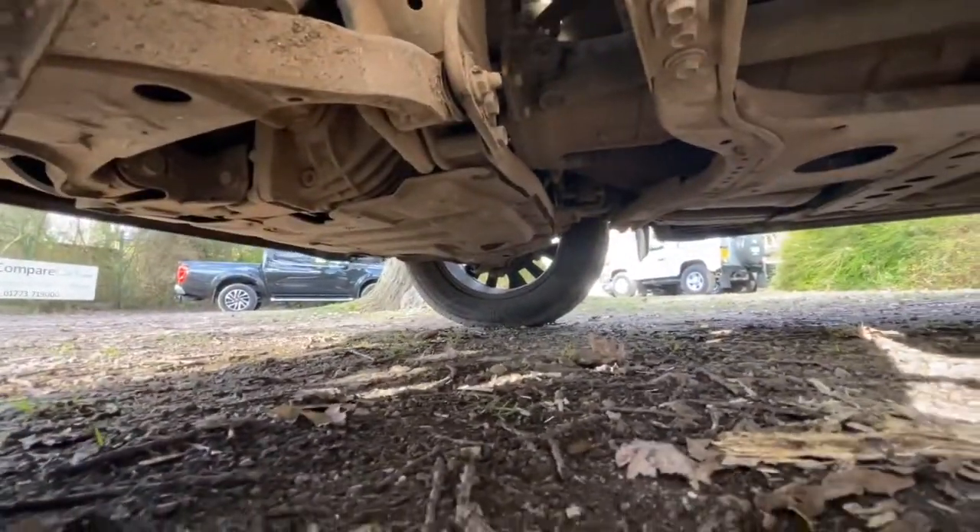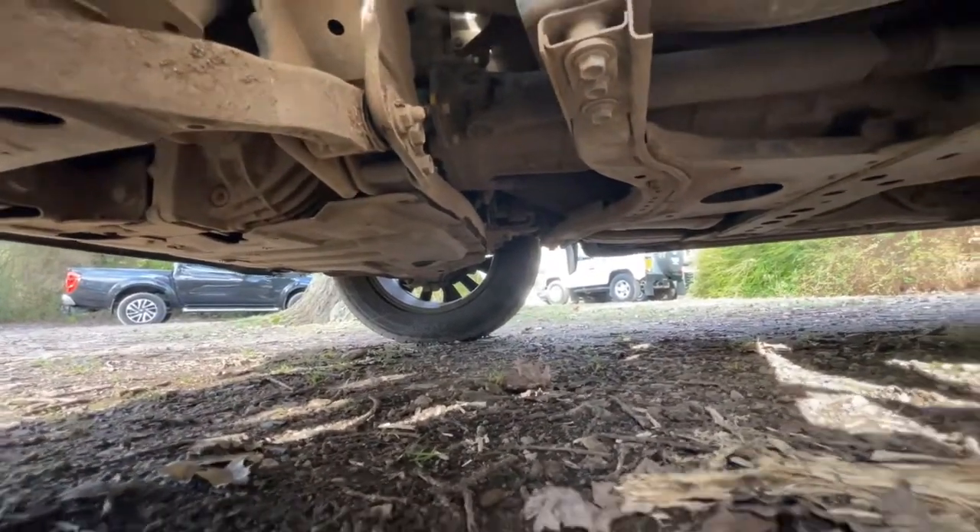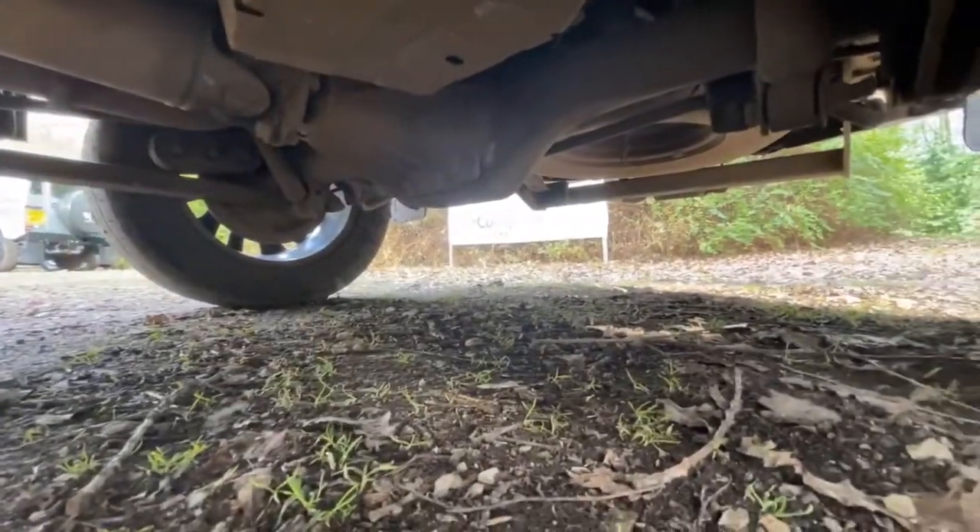Let's have a quick look underneath — we're nearly there. The underside: no signs of any oily residue, no signs of any historic oil leaks. The chassis looks in great condition as does the exhaust. The rear diff is nice and dry with no oily residue. There's a spare with a Continental tyre on a steel wheel.